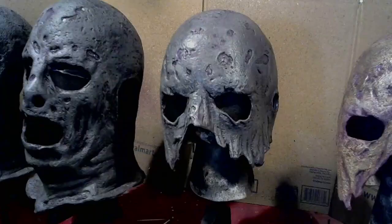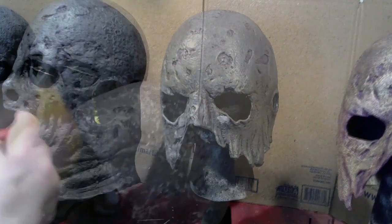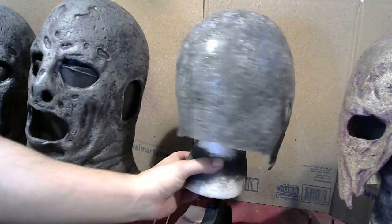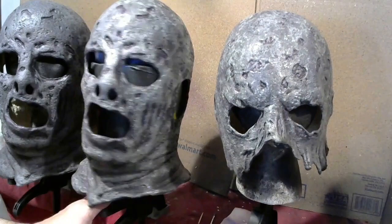If you want to make it look right, you've got to stack colors on top of colors. If you do a solid and even coat of every one of the colors you're trying to stack, it just looks muddy. So what you want is speckles and spatters and mottled colors, so you have multiple colors in slightly different places and they all have a chance to blend together and show through. That gives you a really nice texture and makes the mask look really organic and alive.